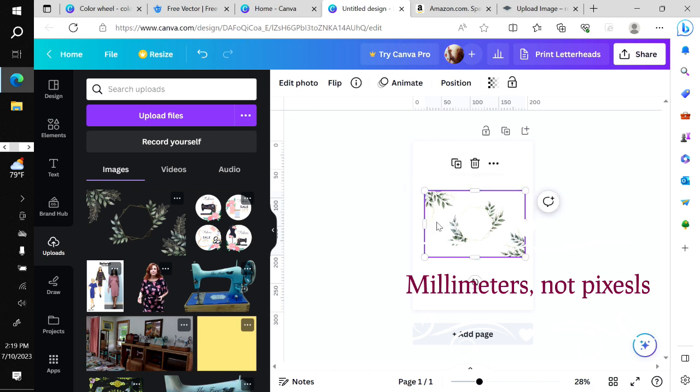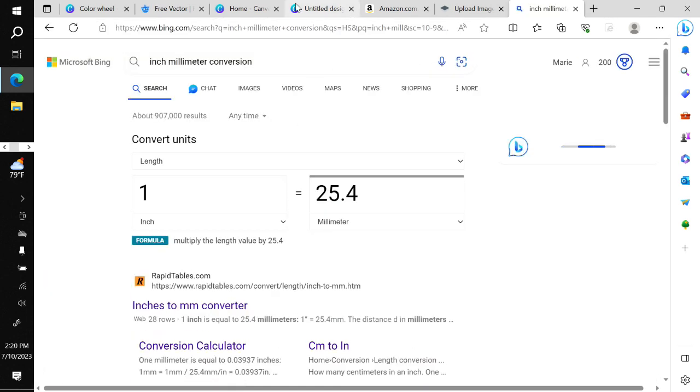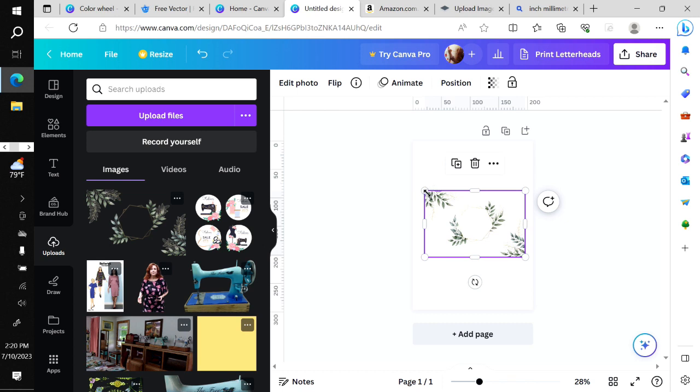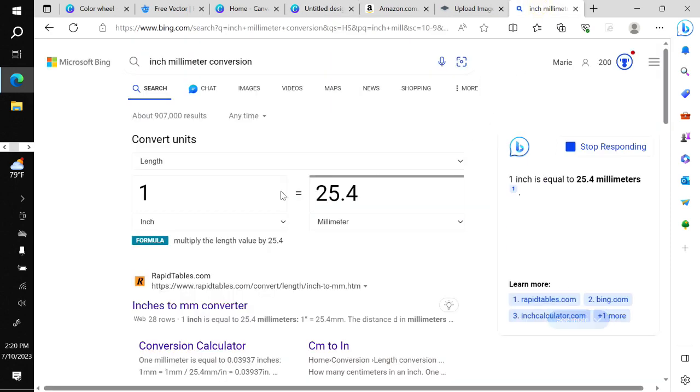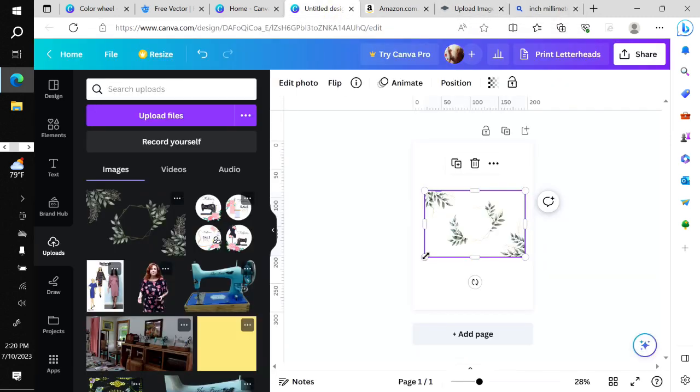And you can kind of get an idea from the layout on the paper, or you can do a pixel inch conversion. Okay. So on this document, when I go to move it, I can see it's 175 wide. So if I go over to my conversion page, this is inch, this is millimeter. So if I put 175 millimeters, I know that that is 6.88, almost 7 inches wide. Okay. And that's going to give you a pretty good idea of how big to size things.